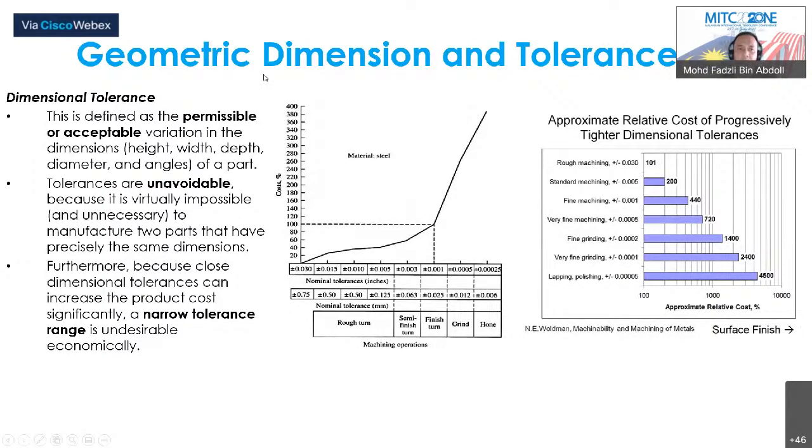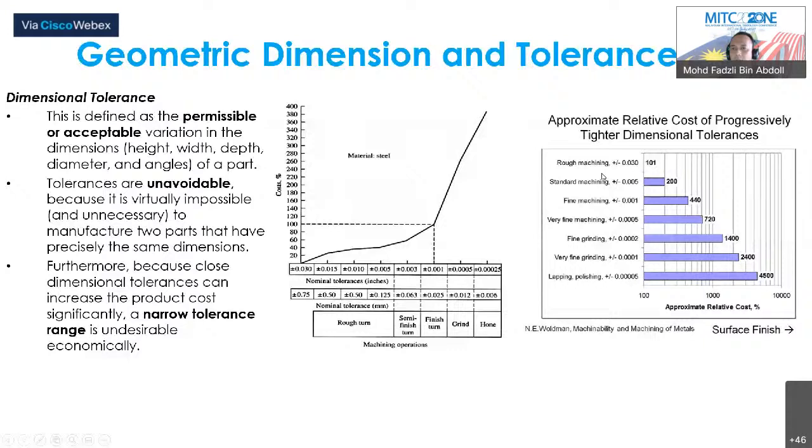Okay. This is apa kata the graph of, let's say this is the material of the steel, this is the cost, and so apa kata dah adalah graph dia. Okay, kalau kita tengok, kalau kita pergi kepada 100, kita akan dapatlah dia punya tolerance dia berapa, and then what is the finishing operation.